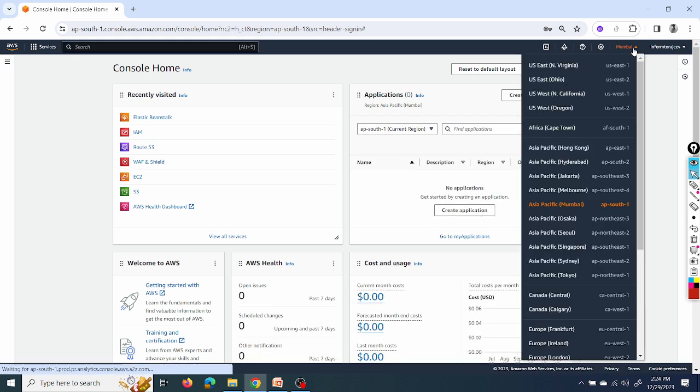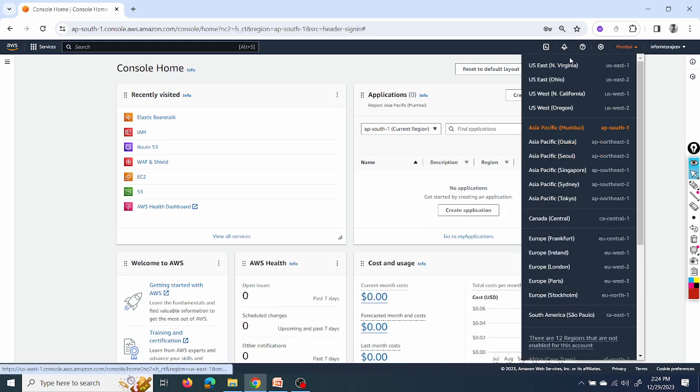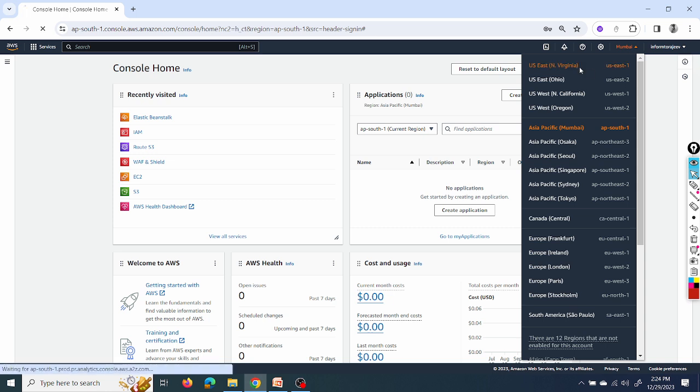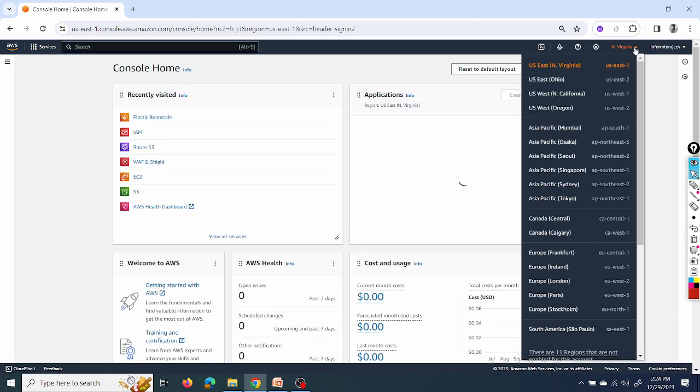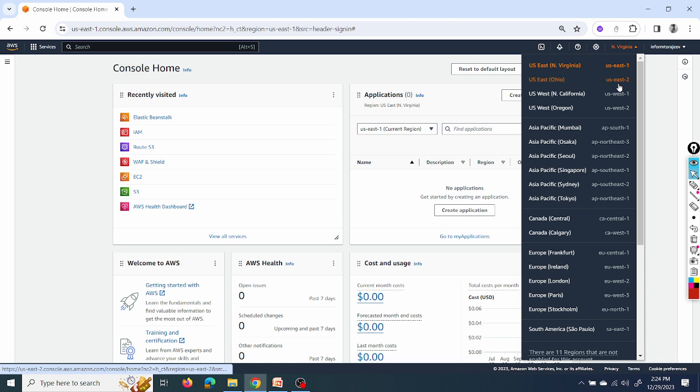So we get control of the location, like now I am using Mumbai. If you want to store data in North Virginia, you can select the location and the data will be stored in North Virginia, and every region has its separate availability zone. We can encrypt our data. So we get multiple benefits.